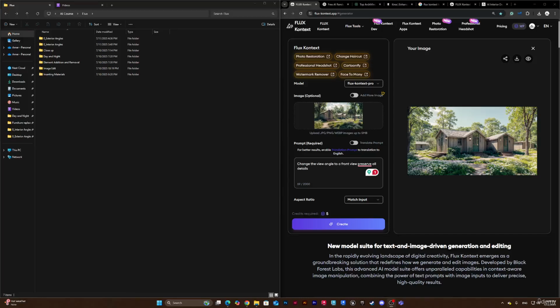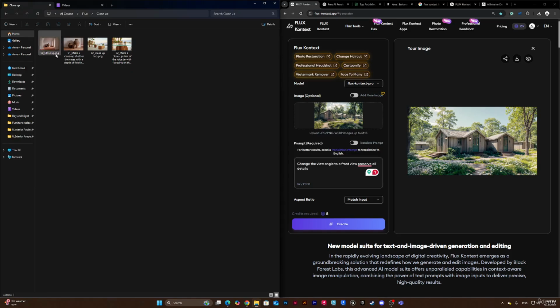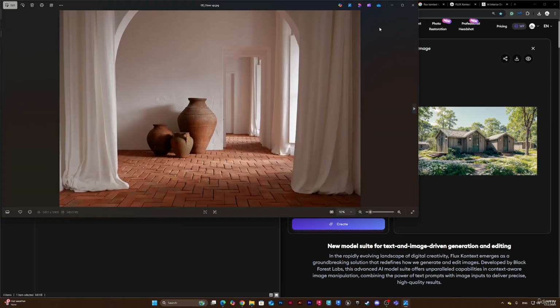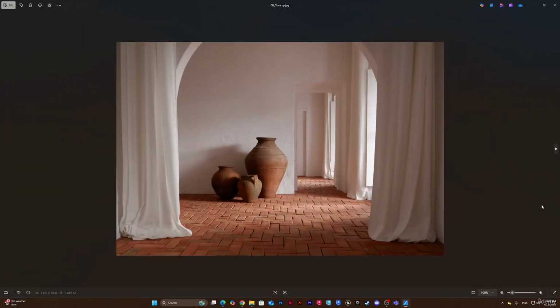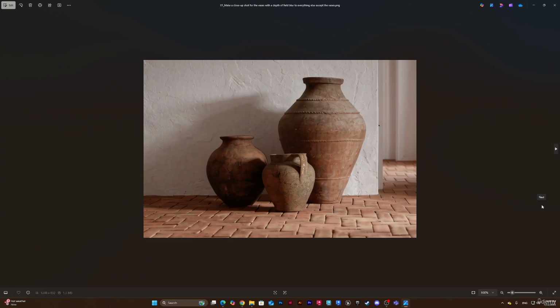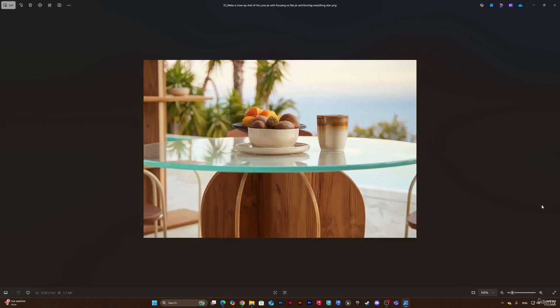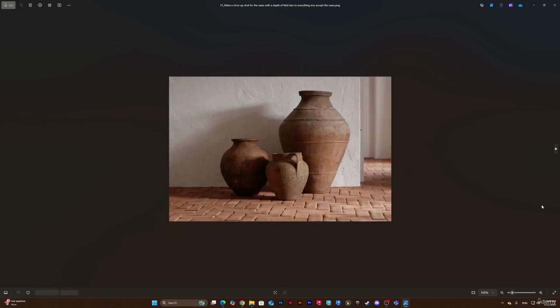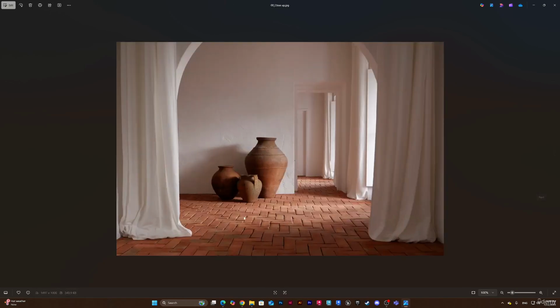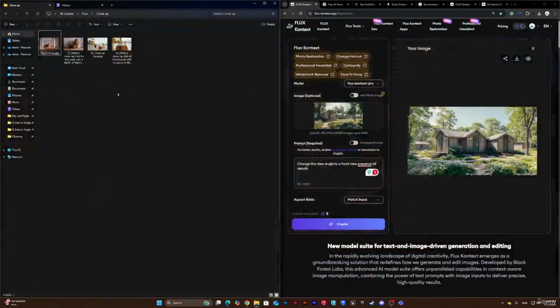All right, next. So now we will talk about close-up shots and how to create close-up shots. So I've got this rendering and I was able to achieve this close-up look from it. Wonderful, guys. And I've got this image and I was able to generate this close-up shot. So for this demonstration, I'll take this image and I'll show you guys how to produce this close-up shot.